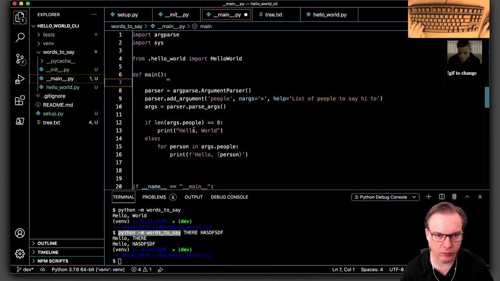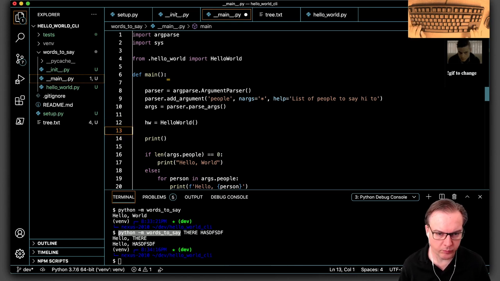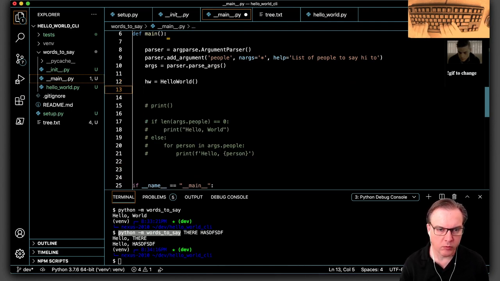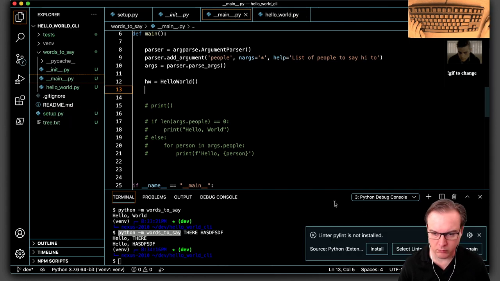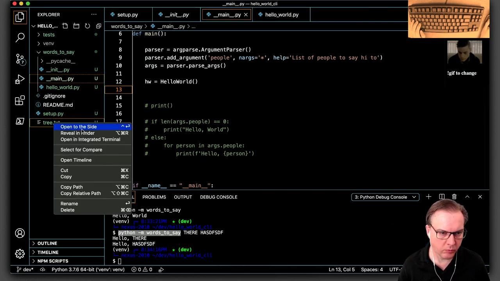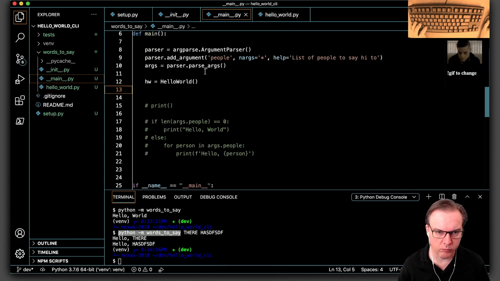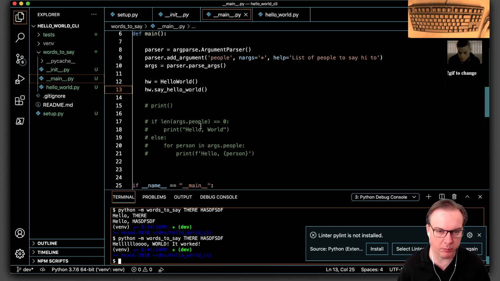I don't know why that's yellow right there. So args parser, parse args, people. Hello world, we're going to hit that. So start with, let's just see. Print, well actually let's just call it, maybe. What's hello world look like? I don't need tree anymore, thank you. I get it, go away. Again, I wish there was a way to just run this right here, but there's not. We've got to do this. Okay, so that's calling it properly.